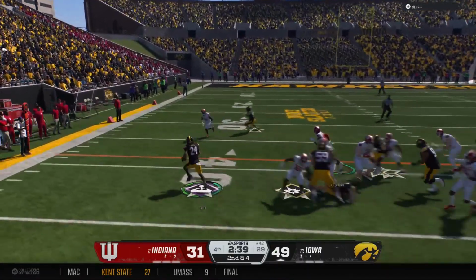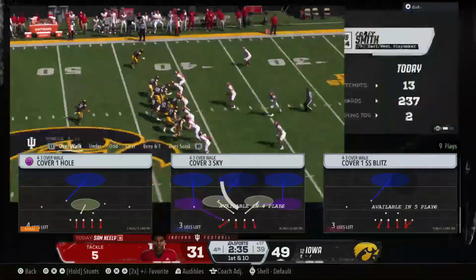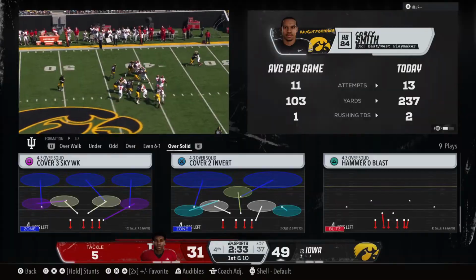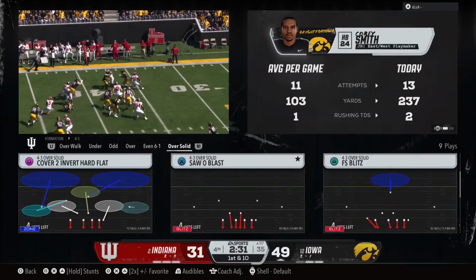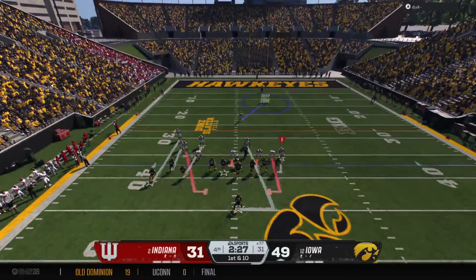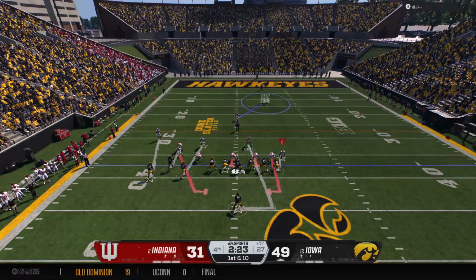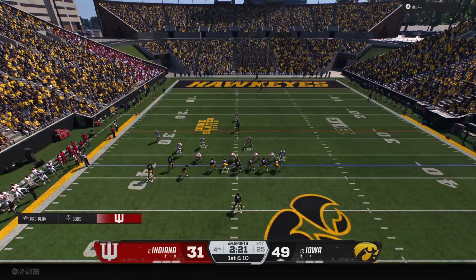They'll try to keep this clock moving on the ground. Breaks into the open. He's brought down, but it'll be enough for a 1st down. This is a guy that can find you the hidden yardage. That play, he just pushes the pile to get that 1st down. It's 1st down from the 37-yard line. Might be changing the route.